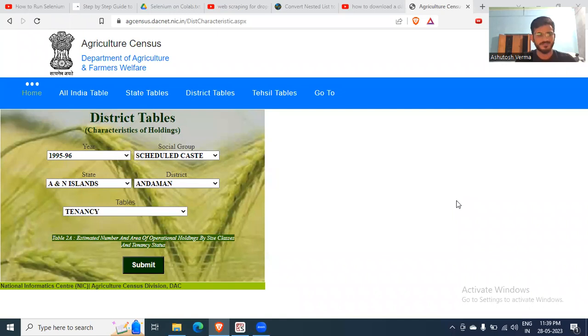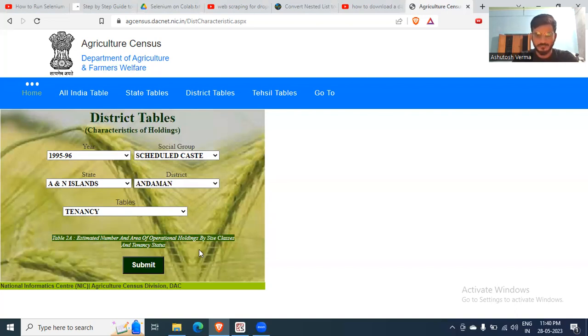I really struggled when I had to scrape a website where I had to choose options from drop-down menus like this. I had a hard time figuring out how you can scrape this. So in this video, I'll tell you how you can scrape data from a website where you need to select options from drop-down menus, then submit it, and then scrape the page which appears after clicking the submit button on this page.